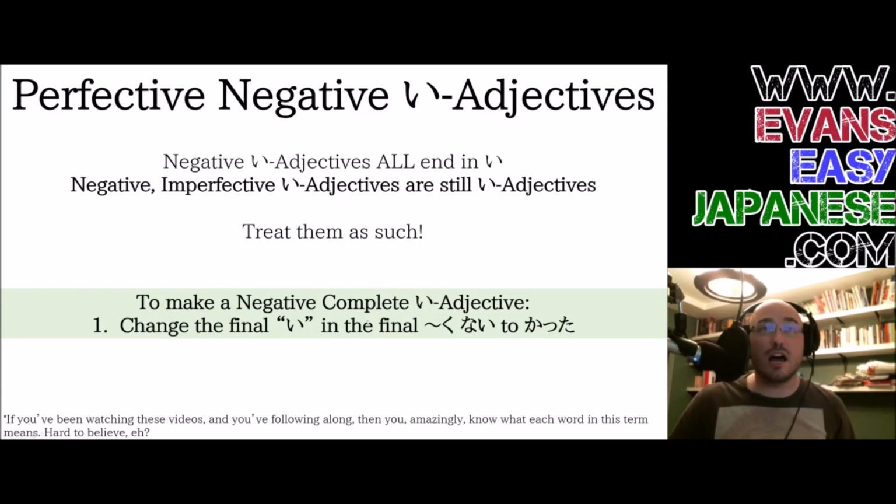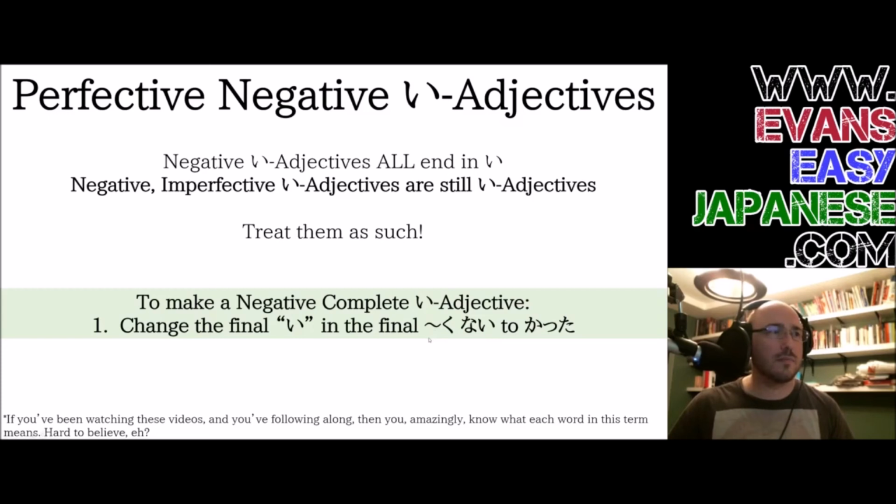It's that simple. In some situations, you're going to be saying ku arimasen. And in those situations, arimasen's a verb. So it'd be ku arimasen deshita. Okay? So check out the negative verb situations for that. Also, if you forget why this is a ku here, go check out the negative E adjective video a few videos ago.